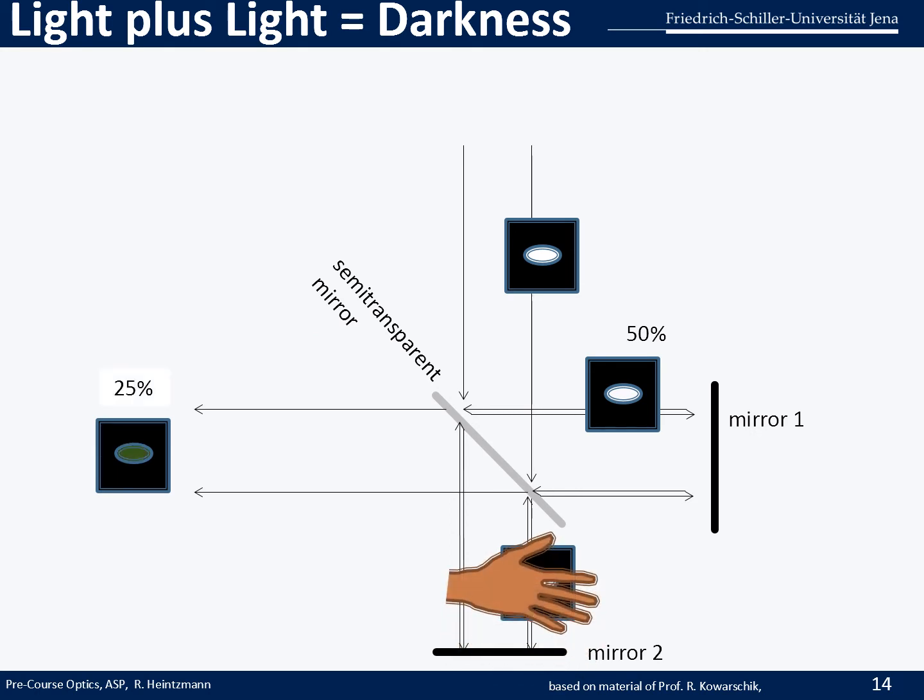So now the interesting experiment was when we blocked this part with our hand or this little black piece of paper. Then you see that now you cannot get destructive interference, and out of this 50% light, again 50% are transmitted, nothing interferes with it, which means 25% of the total energy ends up on this side, and that is what we try to demonstrate in this experiment. So indeed, blocking light can sometimes make it brighter. So that's what we saw.